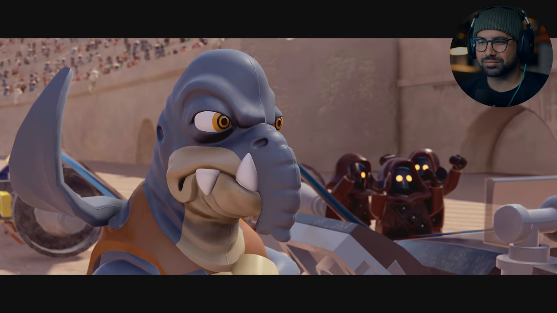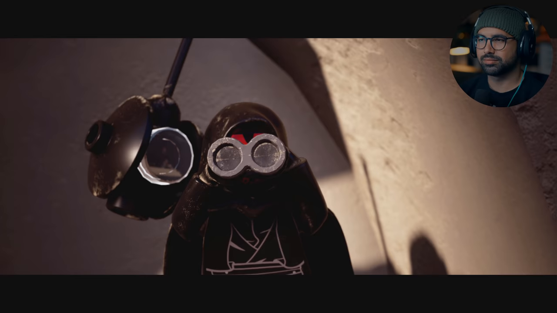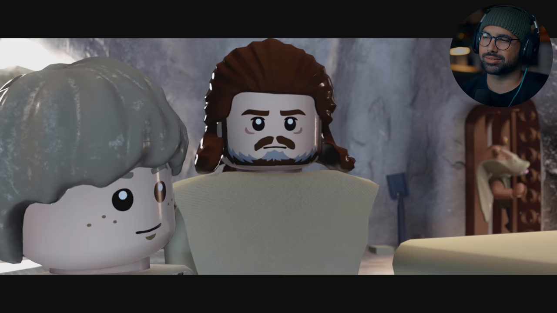Was going to win. Somehow you knew it. Bring the parts to the main hangar. I'll come by your shop later on so you can release the boy. No! How many credits we have? Now you can make your dreams come true, Annie. Pack your things. We haven't much time.